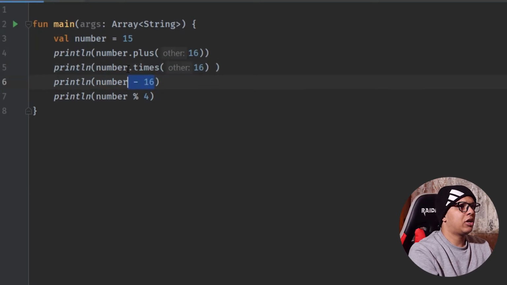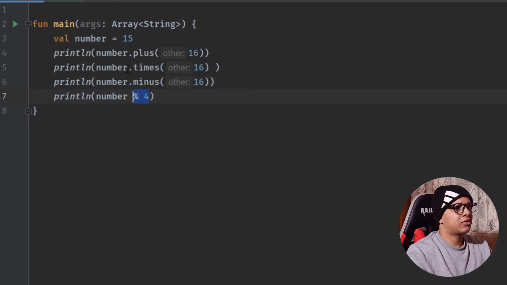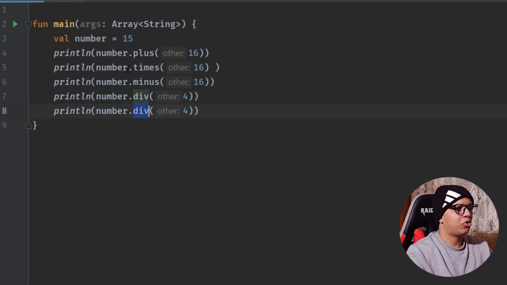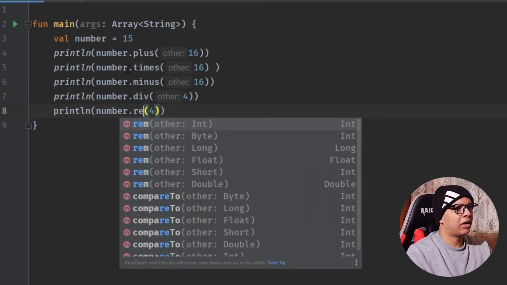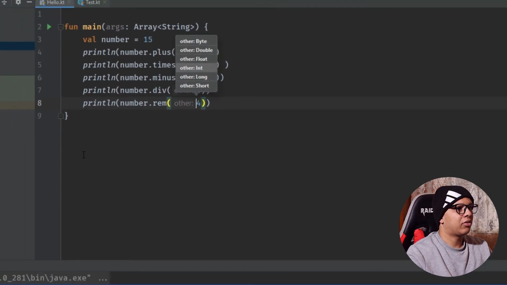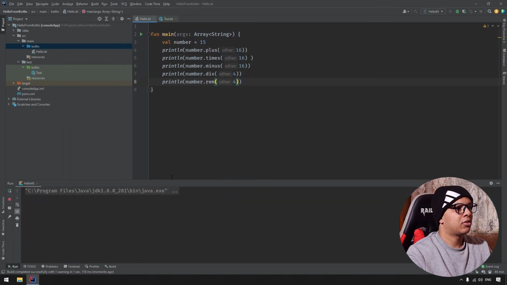For the subtraction, we have, I think, minus 16, and for this, well, we need division, I think. Yes, we need div by 4, and finally we have the modulo. For the modulo, I think we have rem, exactly, for the remainder, and let's run it. Okay, as you can see, it is working correctly. This one, where we are supposed to have 16 here, run it again, we must have 0 here. Exactly, and if we change this to 0, we will have a double division.